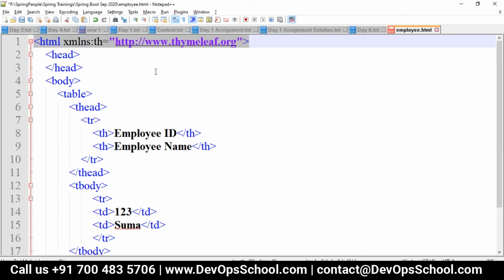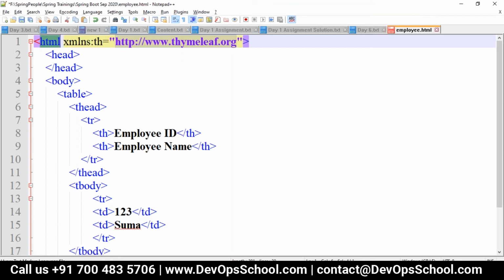Yes. It is actually giving some namespaces with a prefix, that is what data you want to access. So this is the website address where the XML namespace rules are given for this particular HTML. This Thymeleaf template we are importing into our HTML. So that's what we have done.